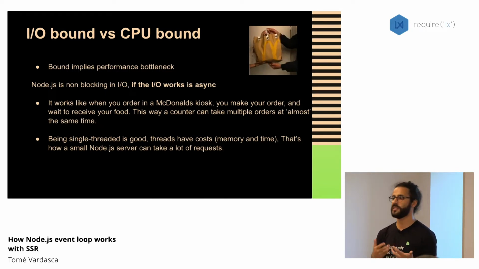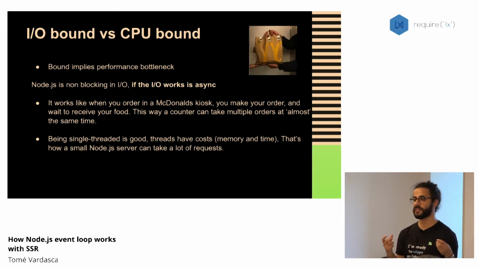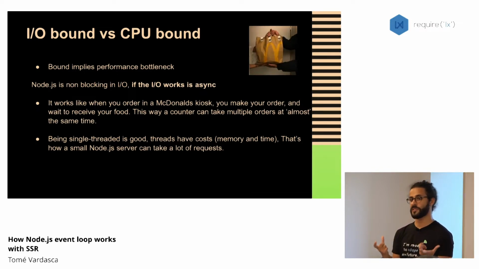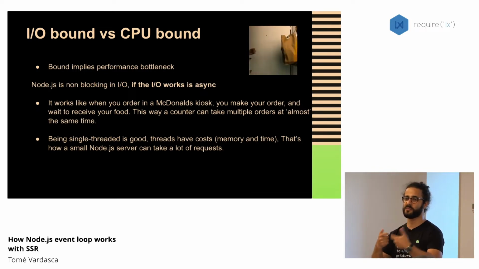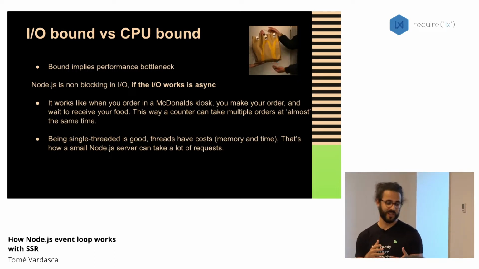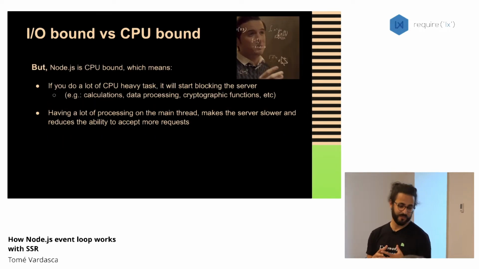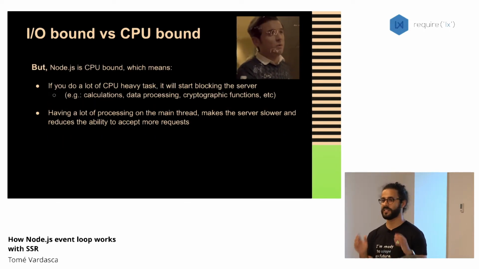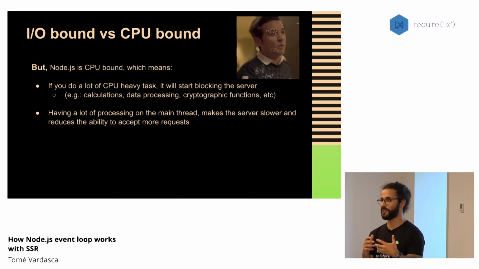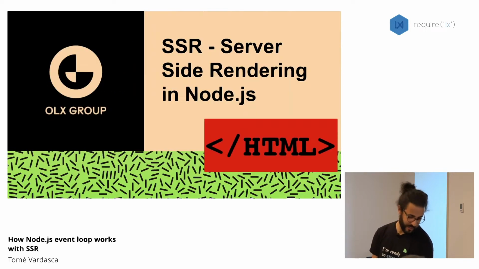This is good. It's single-threaded, and that's why it scaled so well early on. Having just one thread is cheap, because communication between threads and between processes is very heavy and intensive, and that's why Node scales very well with I/O. But the issue comes with CPU-bound tasks. Your server starts blocking and is not able to respond properly, so it gets slow and starts queuing connections and things like that.